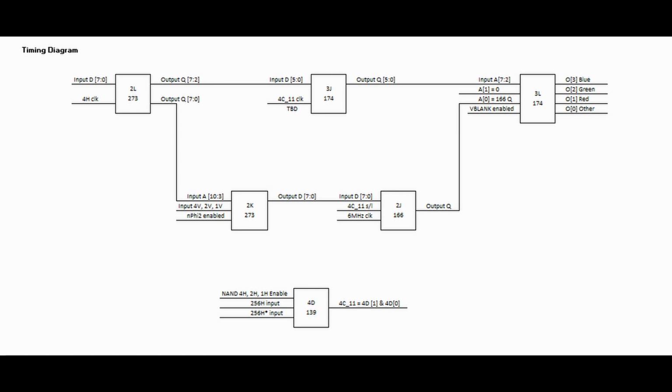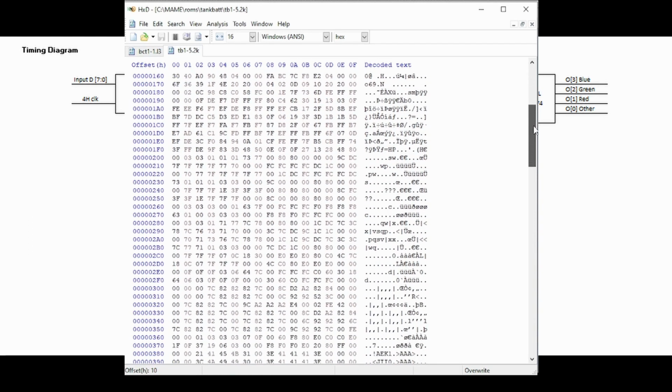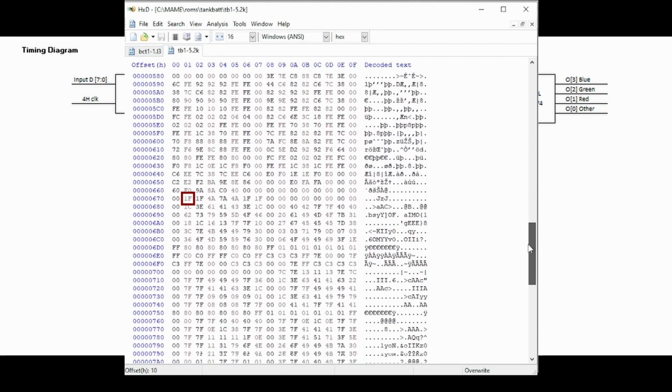Okay, well that was limited in usefulness for understanding, so let's go back and see what happens on the next vertical line. So the next vertical line has the same input into 2L, but this time for the 2K, the 1V is high, making the input to the 2K chip now 11001110001. This is equivalent to the hex number 671 rather than 670. At location 671, we have the hex byte result of 1F, so 1F becomes the input into chip 2J.